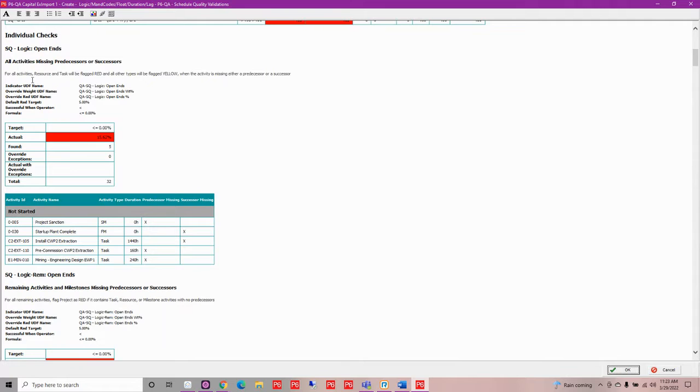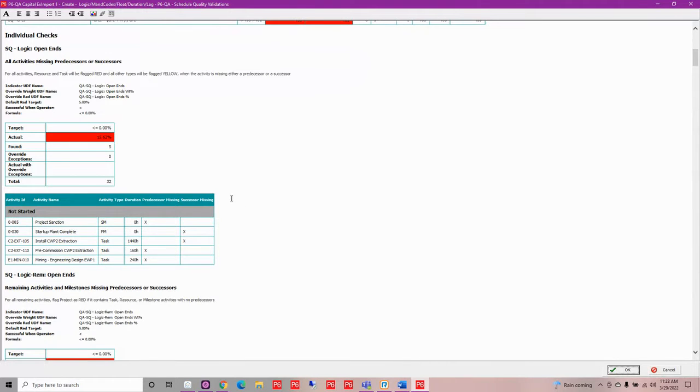So in the case of my open ends, I can see that I have 15.62 that are not conforming to my metrics. And it's also giving me a list of the activities, and in this case, whether they're missing a predecessor or successor, or if the case was true, both. So it's going to tell me which activities are not conforming to that.